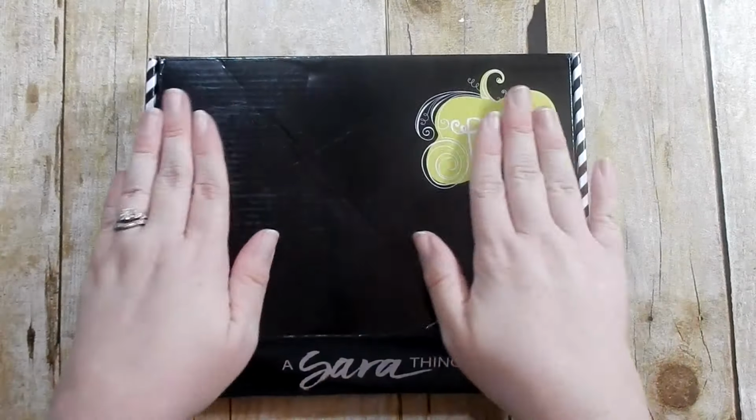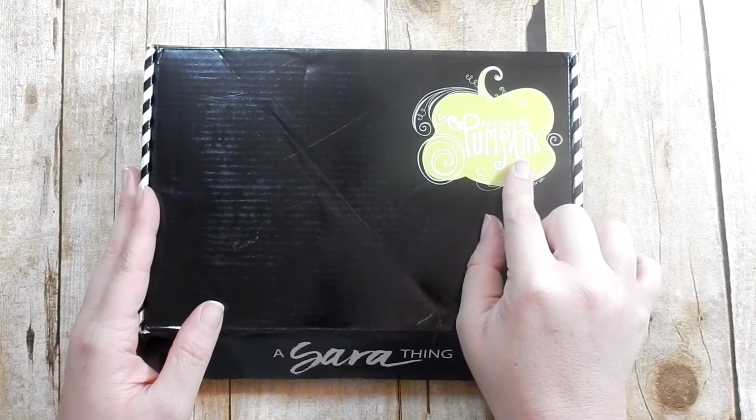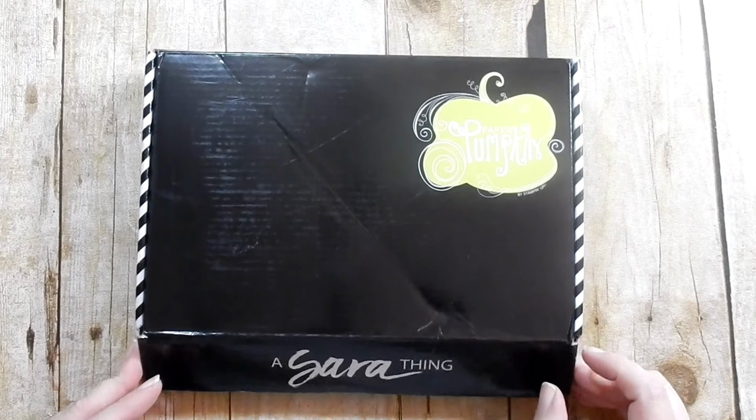I love the black and white box. And then this is one of the new In Colors, Lemon Lime Twist, I think it's called, that will be available to customers starting June 1st.